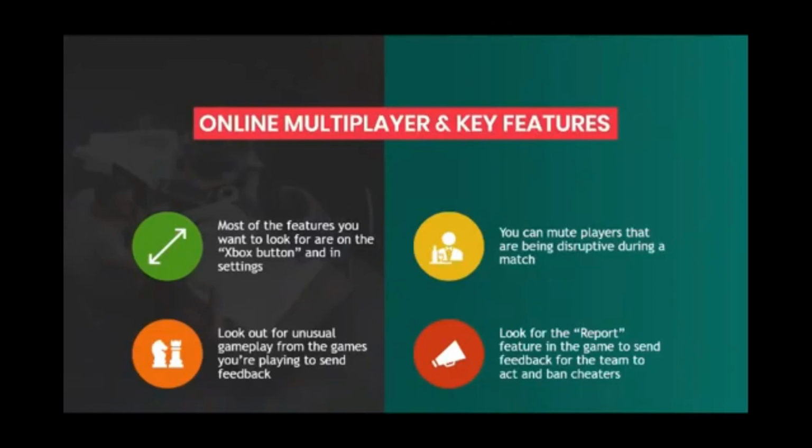We also want to look out for unusual gameplay from the game you're playing, and you can send feedback. So if you happen to be in a game, there are also systems where you can report people who may not be using the games correctly, or they're lagging, or they're cheating in the game. You are able to report them directly to some of the manufacturers of the game who are actively working on making sure that these are safe playing environments for all players.